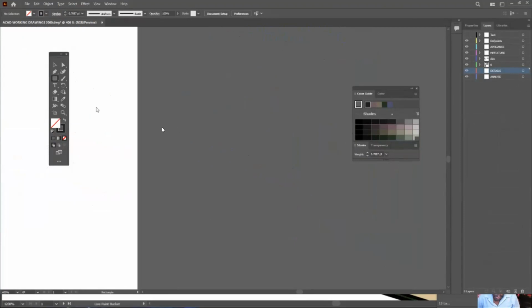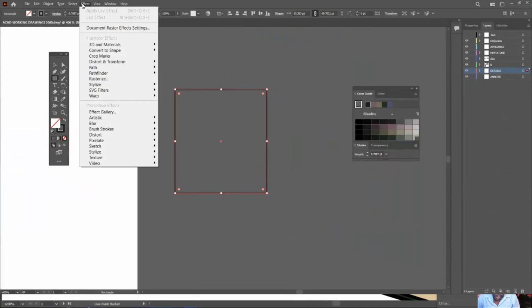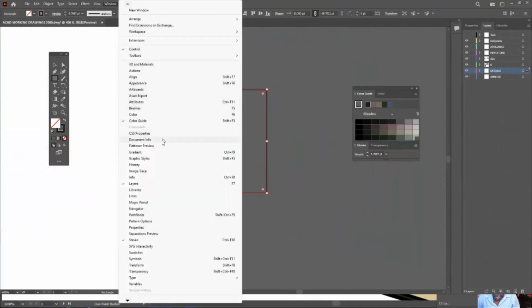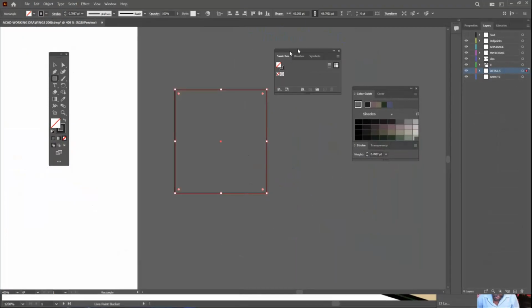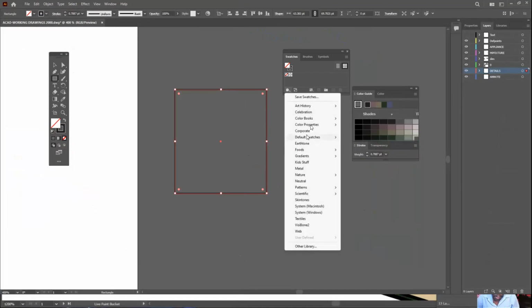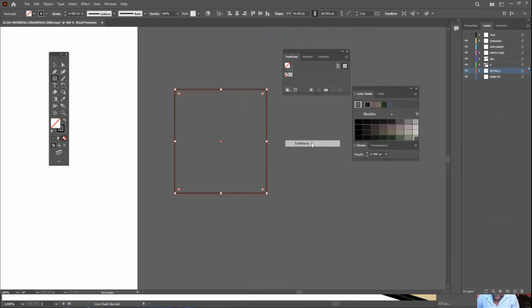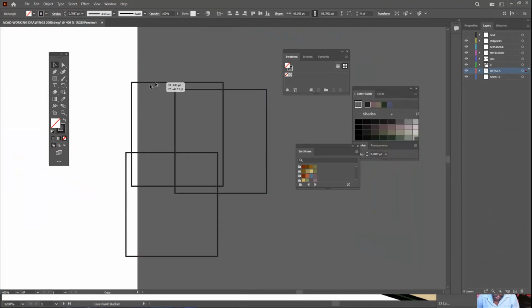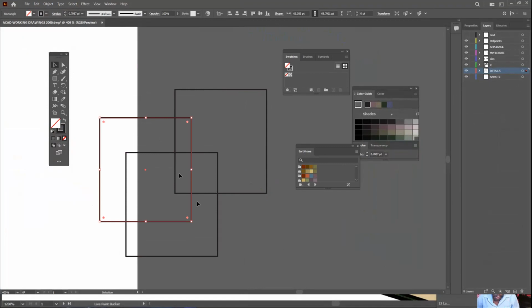So let's say you have an item here, and I'm going to open the swatches panel. There we go. And I'm going to draw for maybe earth tones. All right, there we go. So let's copy a few of those.